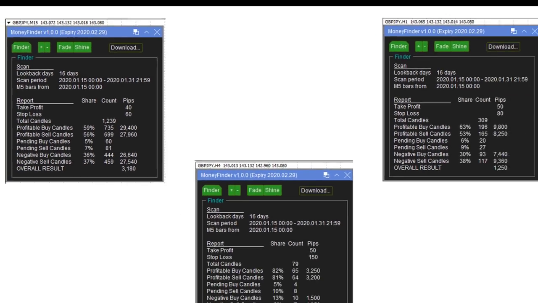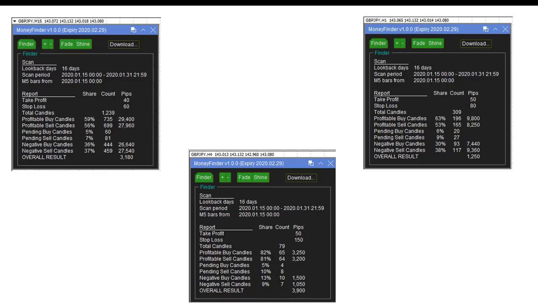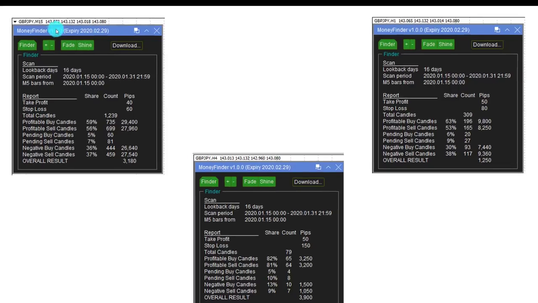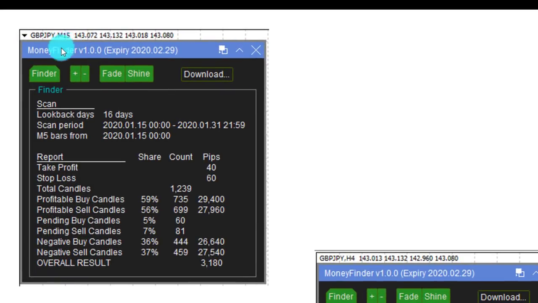Now here's an example of some different settings that were used that produce amazing results. Like there was a 15-minute time frame. It went over 16 days, and this will differ from currency to currency, from week to week. And what you do is you use this EA continuously, and soon you will identify trends for short-term trading, for long-term trading, for certain currencies. You'll develop trends, and you'll realize what the optimum take profit and stop loss factor is.